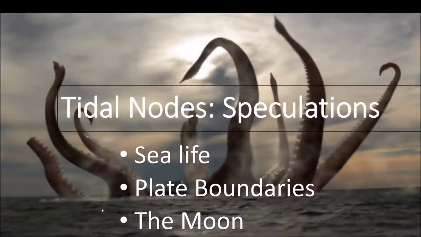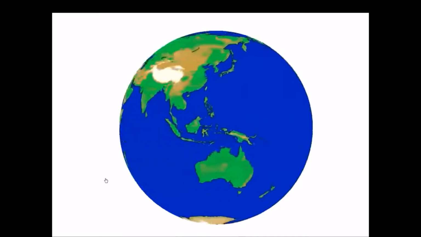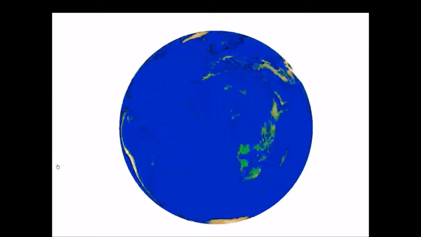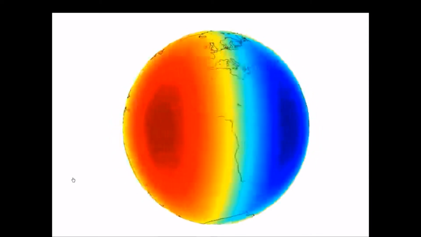And the third speculation is not my speculation, but it's the speculation that everybody accepts, and that's that the moon is causing the tides. And for this to be the scientific consensus is extremely embarrassing. It is extremely embarrassing to me that this is the best that science can give us.